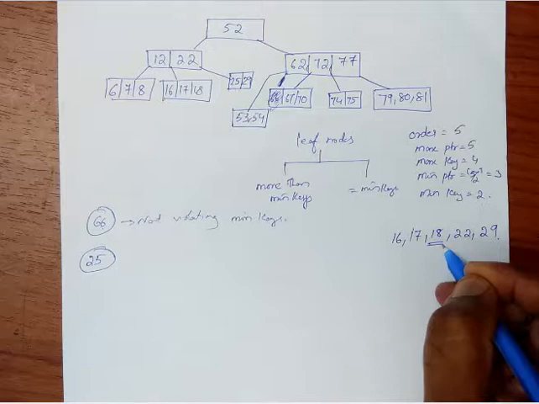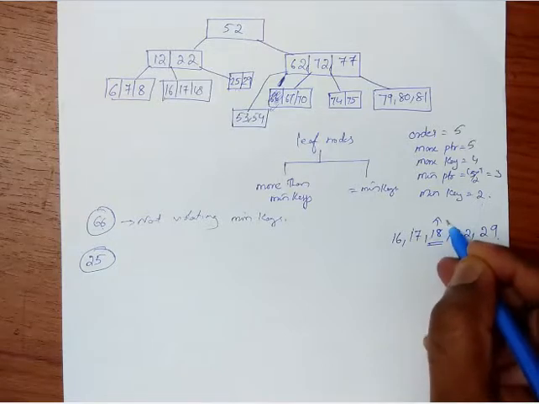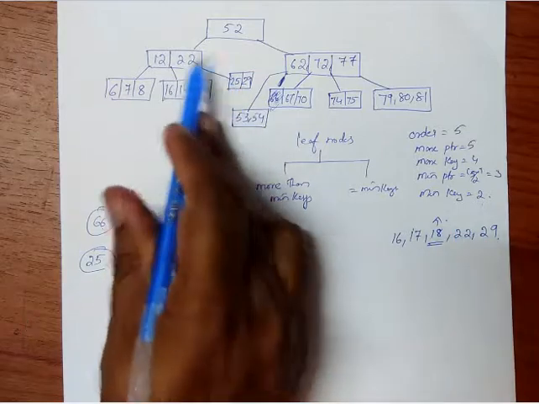So we have to write the left sibling, or you can also take the right sibling. Here 29 has only a left sibling, so we take the left sibling 16, 17, then the parent 22, and then the remaining 29. So there are 5 values. From these 5 values, you have to identify the middle value and move it into the parent, that is, instead of 22 you have to place 18. So we have to move 18 to the parent node.